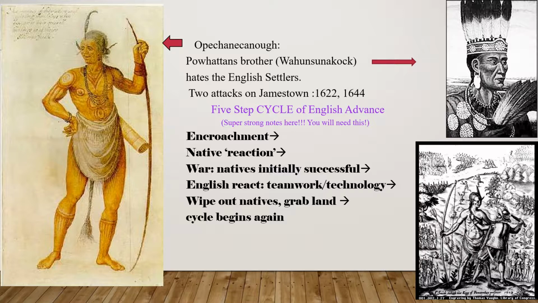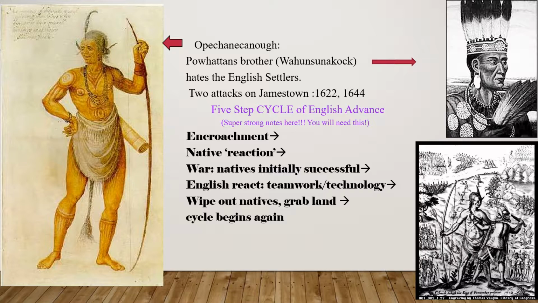I use a broad phrase like this because encroachment might take many different forms. The actual example might be in one of a number of different ways. For example, in 1675, which we'll cover when we talk about King Philip's War later on, the English were simply too close. They hunted out all the game. There was a murder that had taken place, and the Native Americans got blamed for that, and they were completely innocent. And so when we talk about encroachment, there's lots and lots of different ways that that could take place.